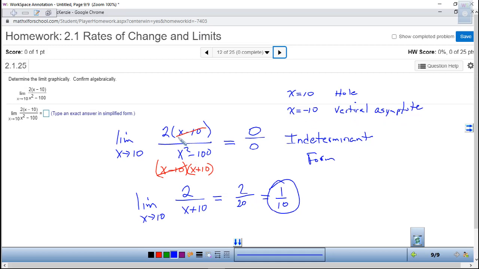So that's the difference in the two. The one that cancels out is going to give a hole there. I keep saying 0, but it's not actually a 0. It could be anywhere on the graph. But that factor, that x value, is going to give us a hole in the graph. And the one that doesn't cancel out is going to give us a vertical asymptote.